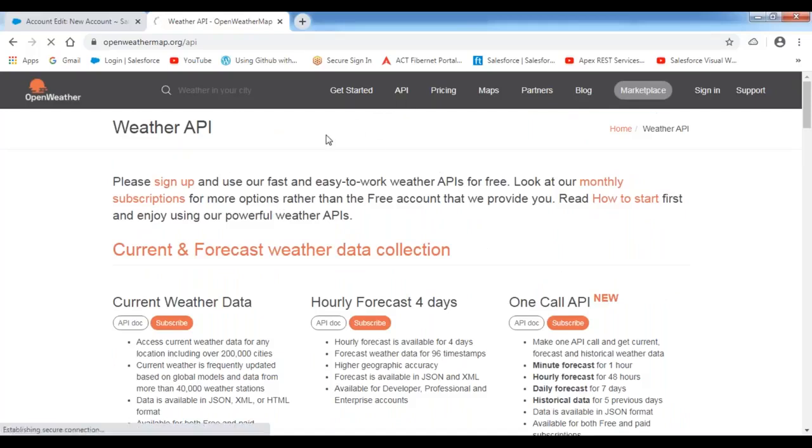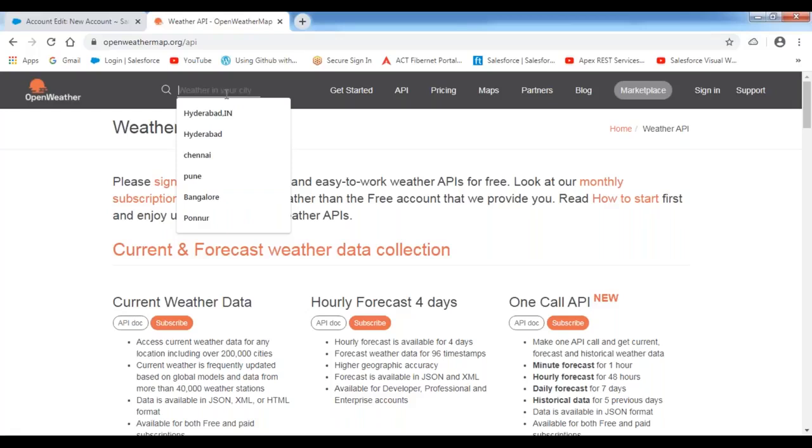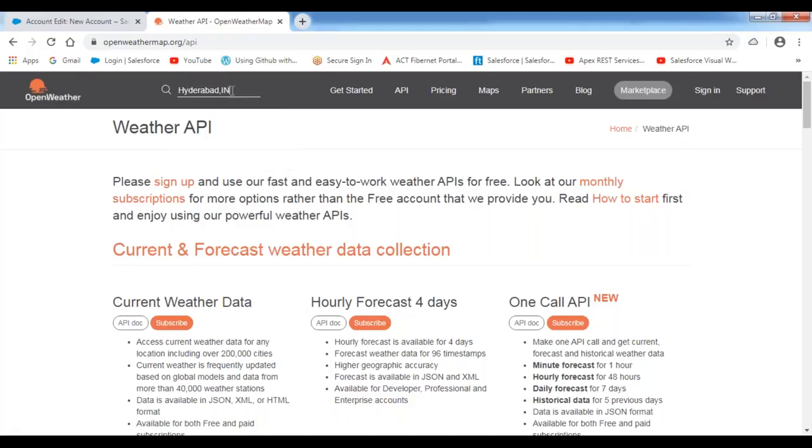So in this case, if you want to get the weather information over here, there is such a functionality available. We can specify the city name, and based on the city name we can collect the weather information also. For example, I'm searching for Hyderabad, India. Why am I giving Hyderabad, India? Simply we can give the city name also. But there are 2 countries having a city Hyderabad. One is in Pakistan, second one is in India. In Pakistan also there is a city with the name Hyderabad. In India also we have a city with the name Hyderabad.